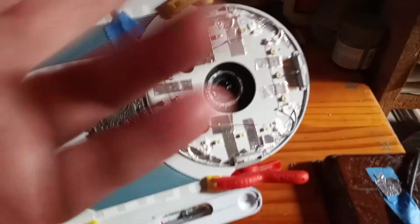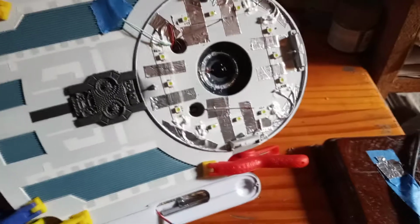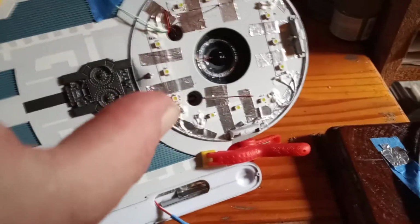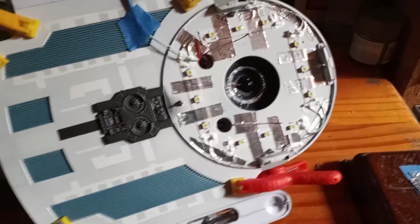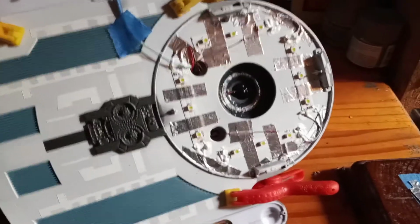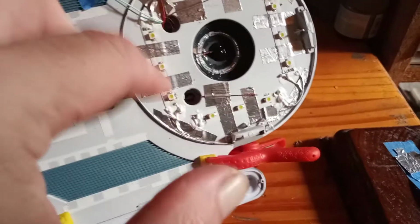You could do your lights anyway. I've seen some guys do one strip here. I don't have the smaller, closer together LED tape. This stuff I bought years ago, probably 10, 12 years ago when I did my refit. They really didn't have the closer together tape at the time. So I used what I got.